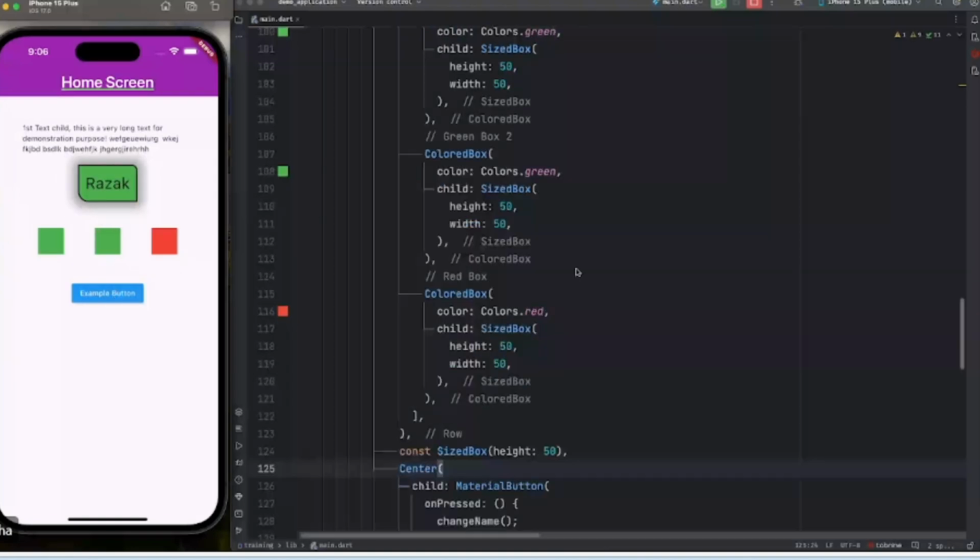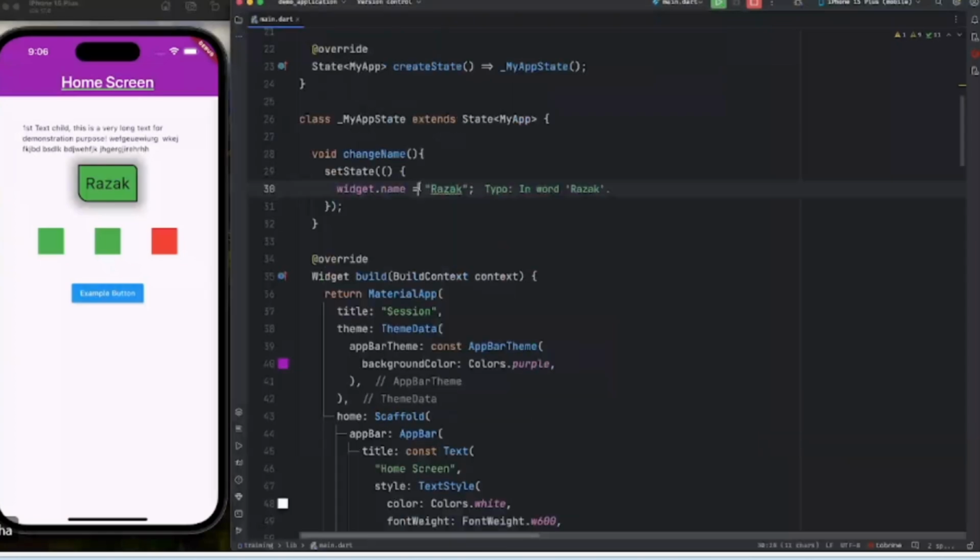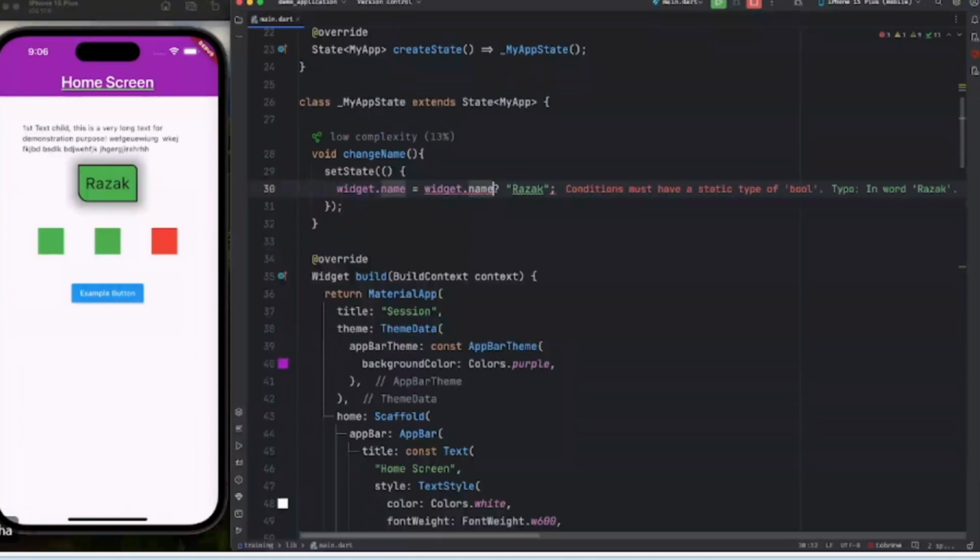Suppose I want to toggle it between Razak and Ayush, I can add a condition here. We have if else, which is the same as in any other programming language, and the ternary condition for Dart we have like this.